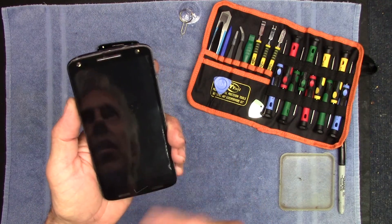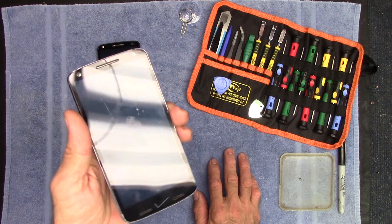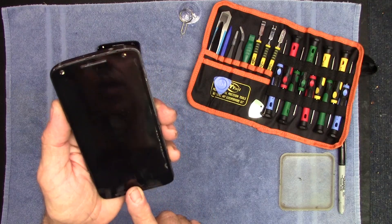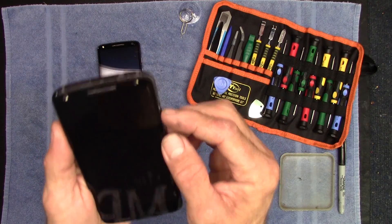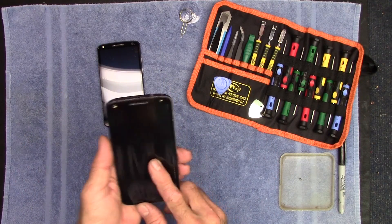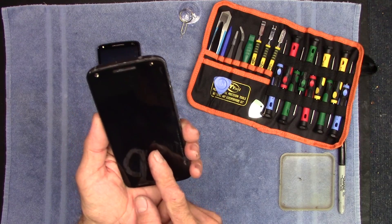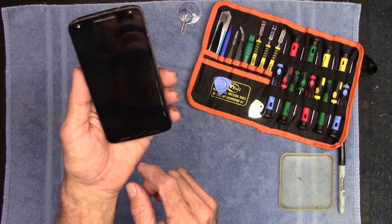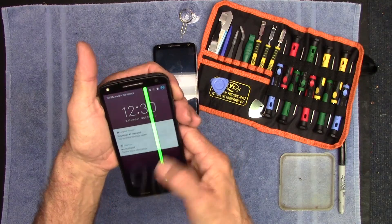I usually do weekly photo backups, but the ones from the canoe trip and a few other things on this phone I want back. I can't get to the screen, can't do anything with it — but it does turn on. You hear the buzzer go, and before I switched to the new phone my service was still sending text messages, you could hear the alert sound. So I know it works, the motherboard is okay.